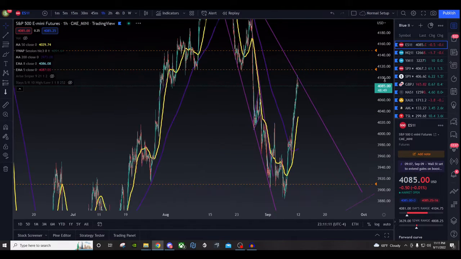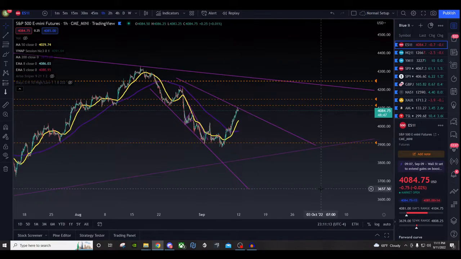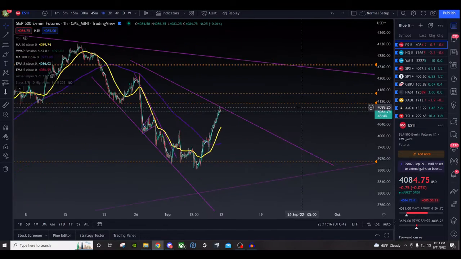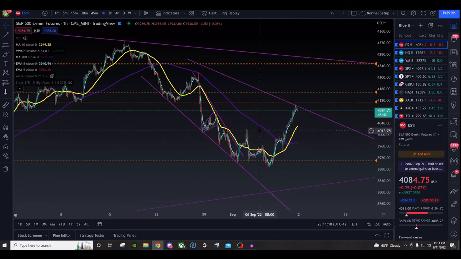Kind of a little weird considering the market sentiment. So I think it's a fake pump and a dump. And this is what I've actually been looking for. If you're in the chat, you know I've been saying this for the last, I don't even know, two weeks or so, that we're going to probably test 4080 to 4100. If we break above that, we've got 4150, 4120, and then if we break above those, I'm pretty much seeing 4200 and 4240.